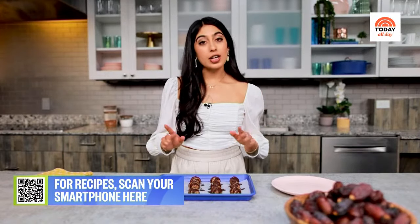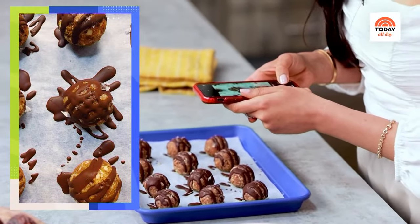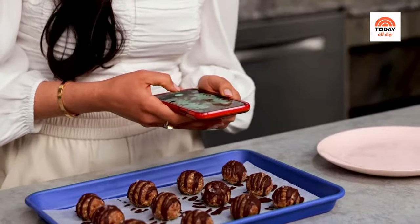You know what? I should probably take a picture of them before I dig in, so I'm gonna do that. They look too cute not to. Just straight on the tray. Real life action, you know? I've gotta commend my own drizzling skills. I just have to have a moment for myself. Okay.